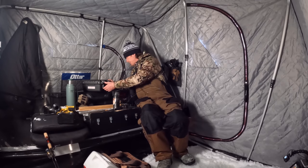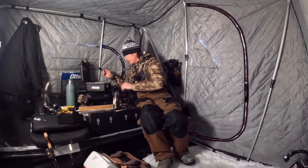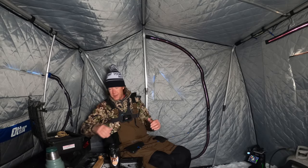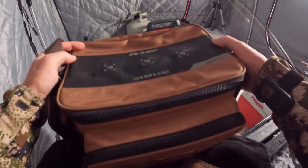And I am set up in a spot where my main goal is to catch some walleyes. I fish this spot a lot in the summer. It's just the end of a point that goes out into a little bit deeper water in this basin that I'm in. It's not deep water by any means. I'm in 21, 22 feet. As I've been messing with the cameras, I've seen some fish show up on the graph. I'm just waiting to get down there and hopefully pick off some walleyes.